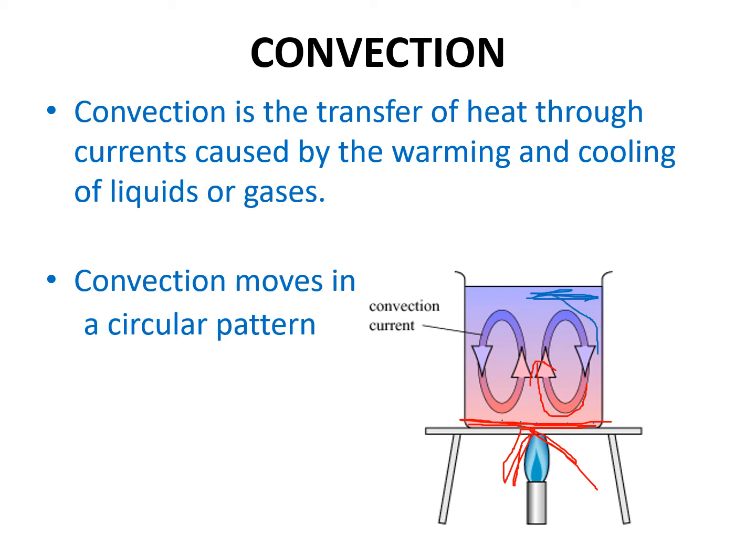Well, this cold stuff has to go down to the bottom, right? It's got to get out of the way. Well, when it gets down to the bottom, what's going to happen to it? It's going to get warm, right? So once it gets warm, the particles are going to spread out, they're going to start moving faster, and it's going to float again, right? Well, that is how we get this circular movement. It just keeps going and going and going.